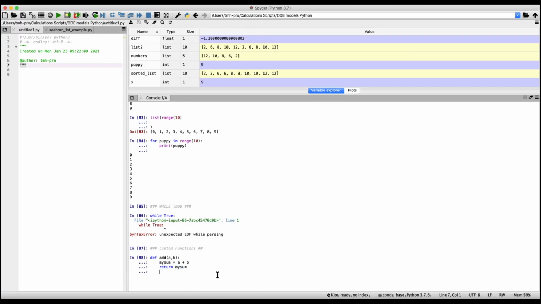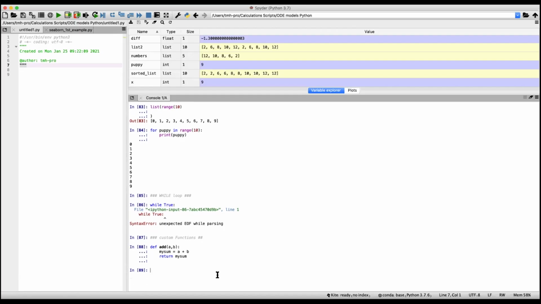Okay, so let's hit it. Now, it doesn't give any output, right? It just defines the function. And now I can use it. So I say add 1, 3, enter. Output is 4. So I made a function called add, and I give some input, 1 and 3.